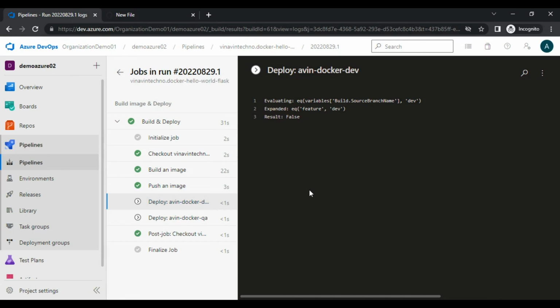Okay, if we want to execute it, we simply need to update the condition. So in this way, we saw how we can have the YAML code for an Azure DevOps pipeline, and we can have the stages there, and we can have the jobs and tasks. Okay, so now we have one more way to do the YAML. That way comes into the picture when we already have a classic pipeline. When we already have a classic pipeline, we can export that pipeline. How? Let me show you.